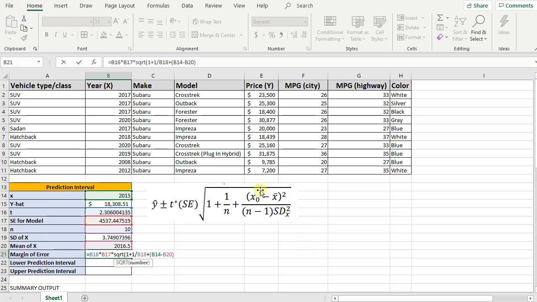So let's close those parentheses. So I'm here, X minus X bar, squared, a little caret and a 2. Divided by, okay, I'm going to want another set of parentheses for this denominator. So n minus 1. Actually, I'm going to need 2 sets because I'm going to need that and another set of parentheses. So 10 minus 1. You see, I just clicked on that 10 and I wrote minus 1. You could have just written 9 there because that's an easy calculation. All right, times the standard deviation of x.